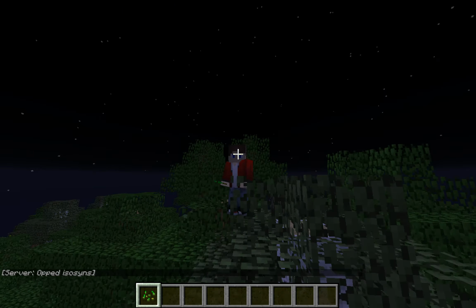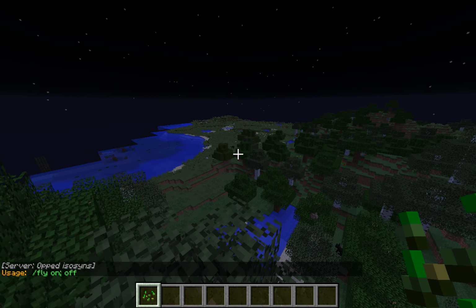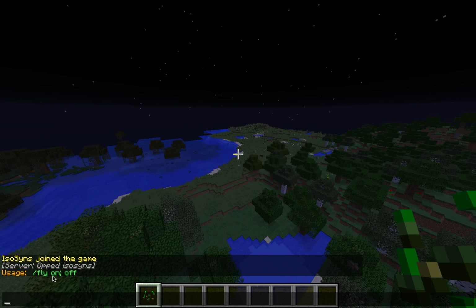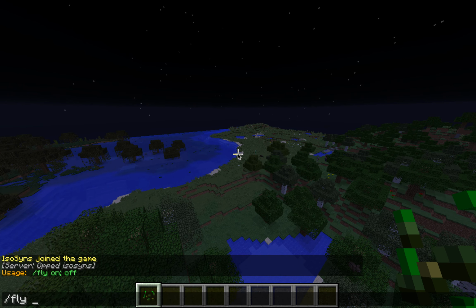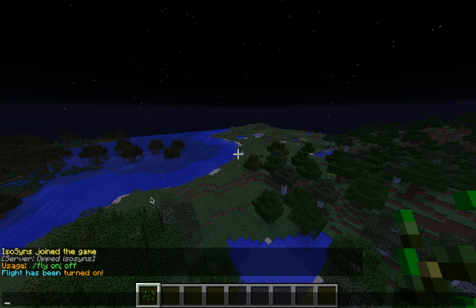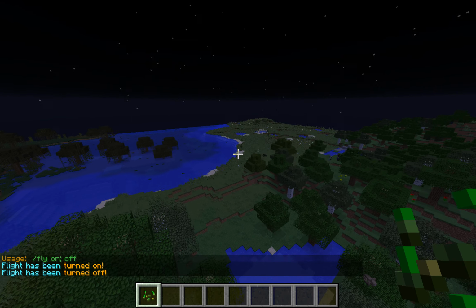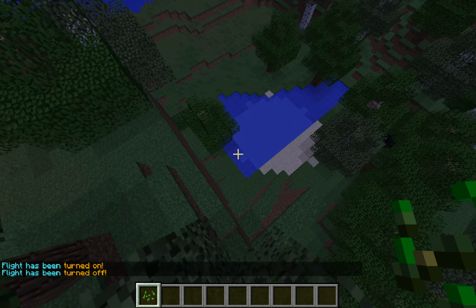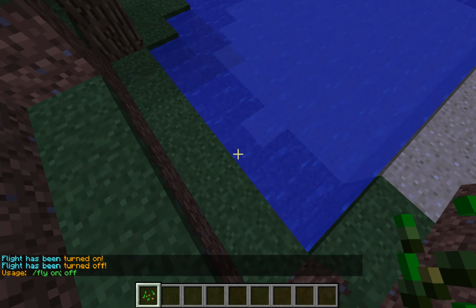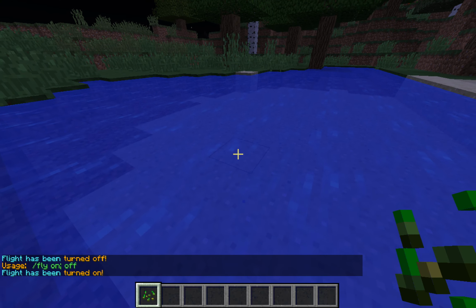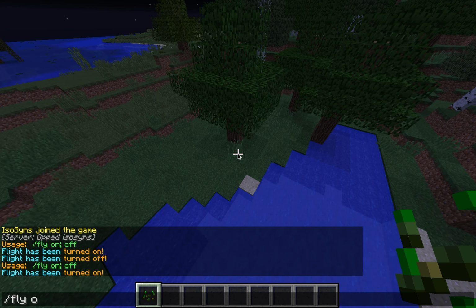So all we have to do is /fly, and it says usage fly on or off. So if we do /fly on, flight has been turned on, or if we do /fly off, flight has been turned off, and it actually performs the flight.